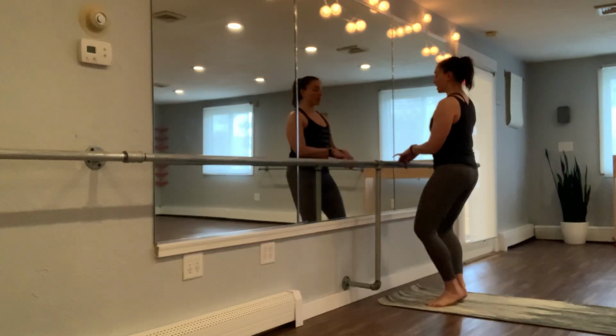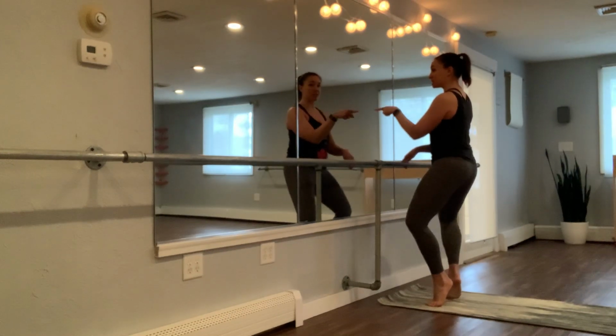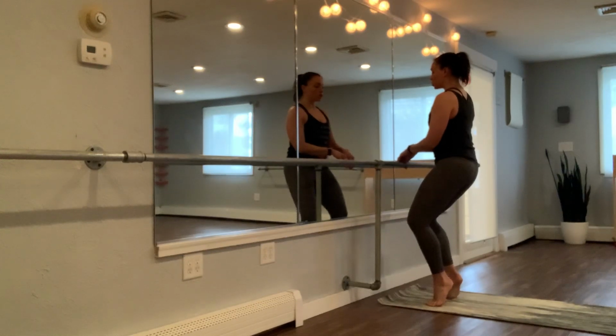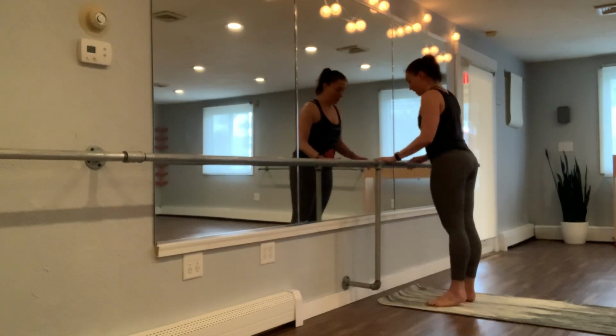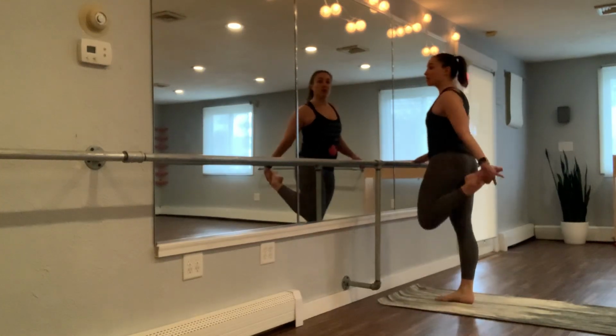Four, three, two, one, right knee comes in, just that right knee, you should be able to see it in the mirror, four more. Four, three, two, one, take it left, eight, seven, shake it, six, five, four more, four, three, two, one, drop them down, woo. Take that right foot right here, and then flip that over to the left.